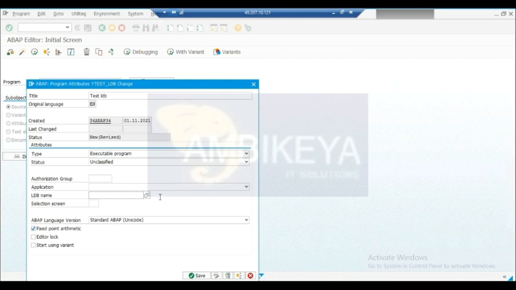Do you know how to design the selection screen? Yes, I know, but I forgot it. So this logical database concept is, for example, the selection screen will come by default.